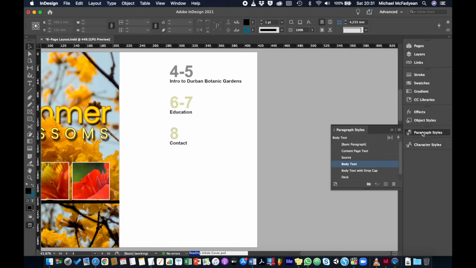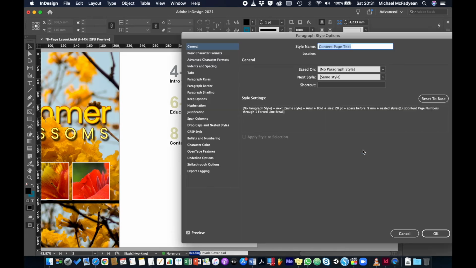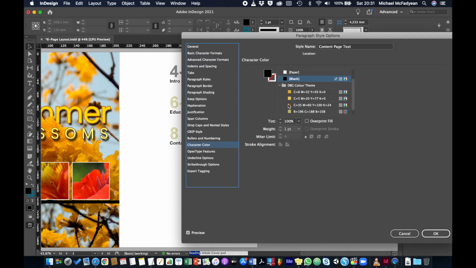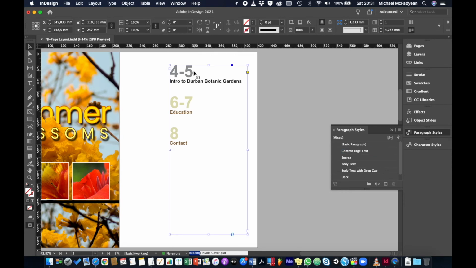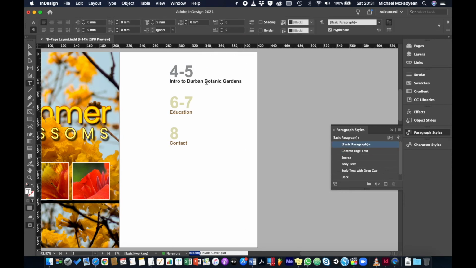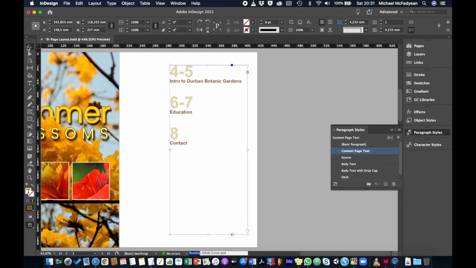And for the paragraph style, content page text, character color, let's choose the orangey color. Let's go rather with the darker tan color. Okay, and the first one here needs to be overridden, so select and apply the content page text. Okay, so that looks fine, I like that.